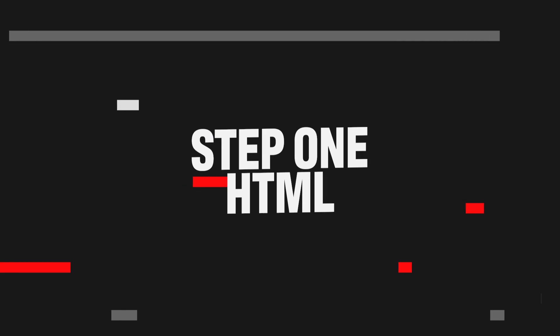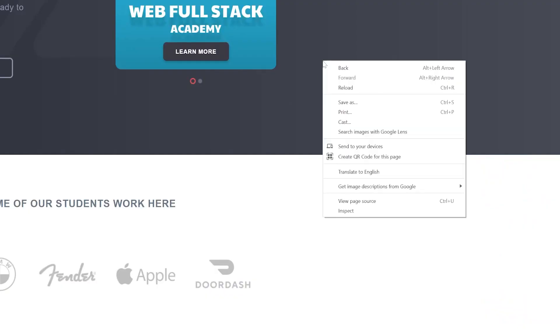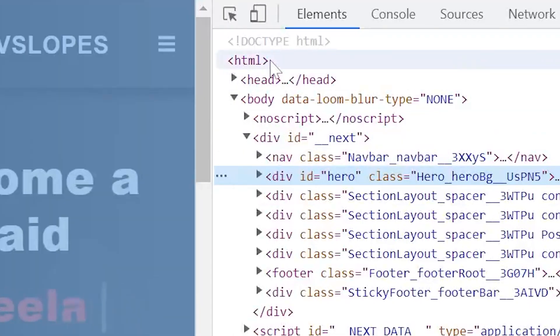Step 1: HTML. HTML stands for Hypertext Markup Language, but nobody cares about that. Why do you need HTML? It's one of the easiest languages to get into, and it's the basic building block for any website. If you open up the hood of any website, HTML is there. Let's use an analogy. If you're building a house, you need to lay out the foundation, add the wooden frames — the basic stuff. And while it doesn't look pretty at first, it's what you need to get started. For coding, HTML is used the exact same way: the headings, the paragraphs, maybe some images and videos — all of the building blocks of any website.